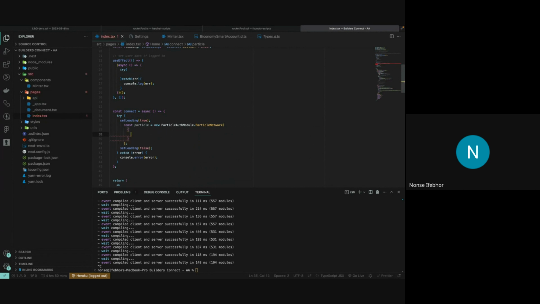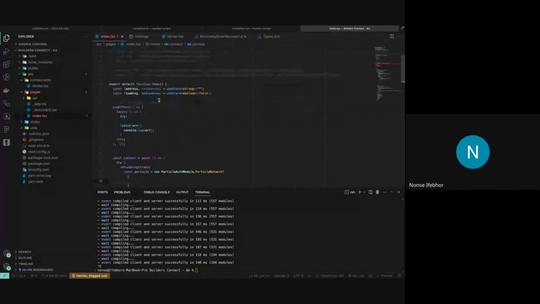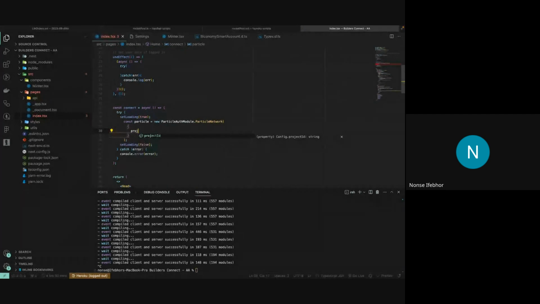Particle has a dashboard where you can get this data. It includes things like the project ID. You can check out the Particle dashboard, but because of time we can't get this data directly on the dashboard. I already have them here. I think the next one is app ID and client key.